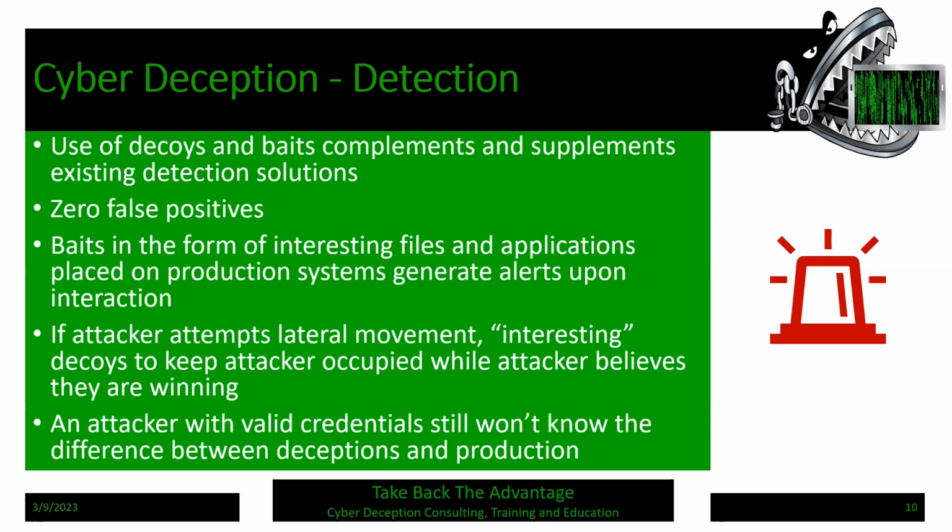And so the idea is that, going to that assumed breach that we talked about before, once the bad guy gets into our networks, they can't tell the difference between our decoys and baits. A decoy is simply a system that you would put out there, and a bait would be a resource on a production system that generates an alert. The attacker doesn't know the difference, so any interaction with our decoys and baits generates an alert, and we are in good shape. And by the way, some of those things could be things like credentials that we have planted.